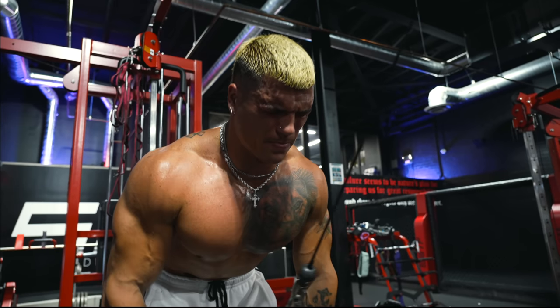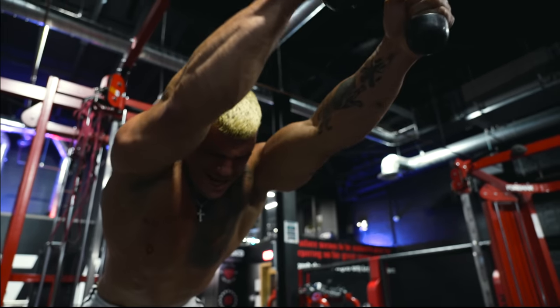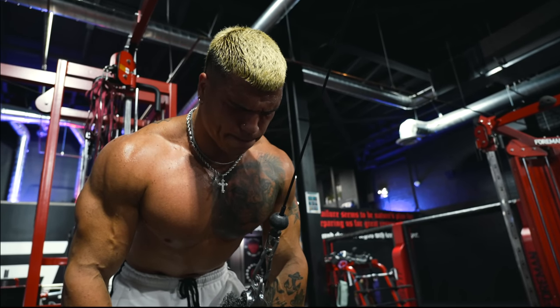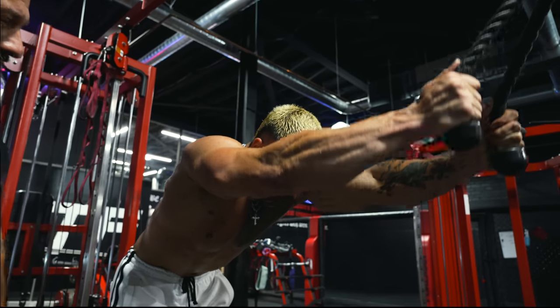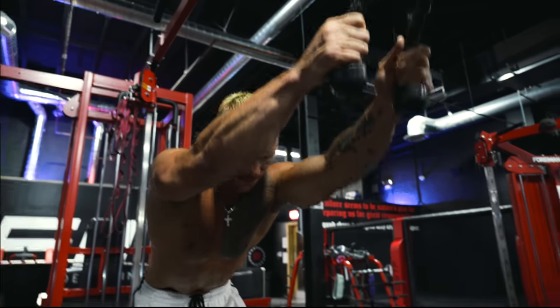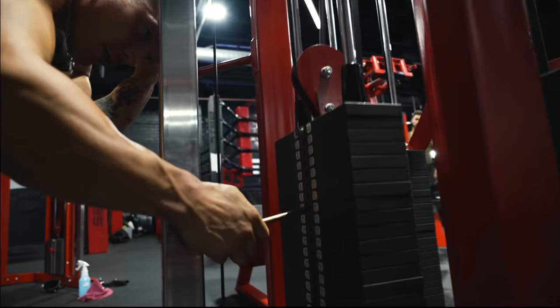And I'll give you 3 more. We're just doing some more reps here so that we can get this into a working set. Good. Now go down and pause it. 5 seconds, right there. Now stretch. All the way up. One more just like that. Good job. Now go up and rest. Go ahead. We're going to raise the weight by 3 plates. Uno, dos, tres. There you go.